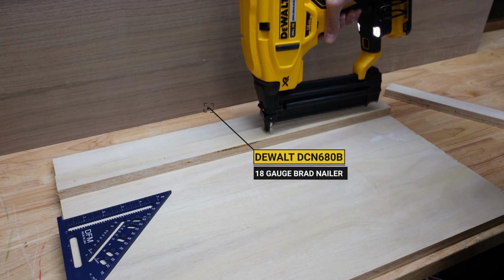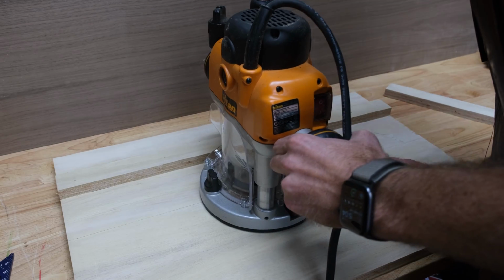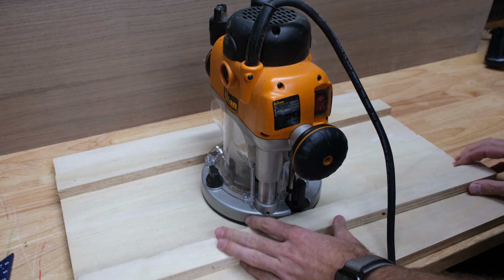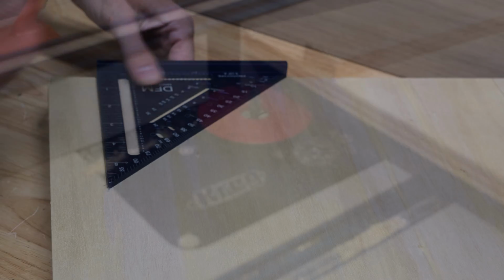So once I do this, I'm going to take my router again, put it back in the base, and then I'm going to see that everything fits. I'm going to put that second rail on. I'm going to space it with a little bit with a business card or playing card, and that way there's no wiggle room.